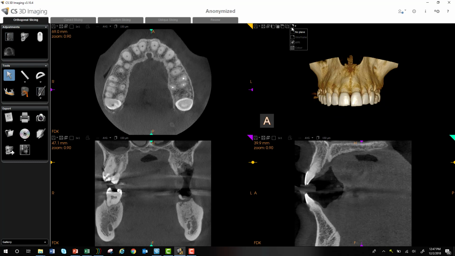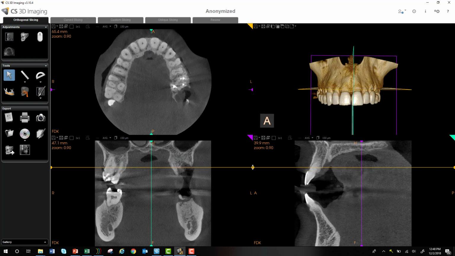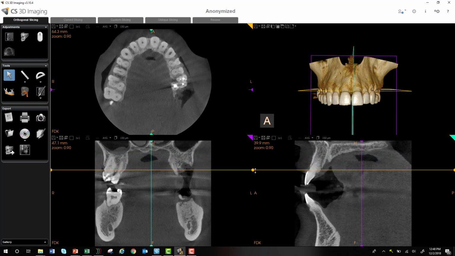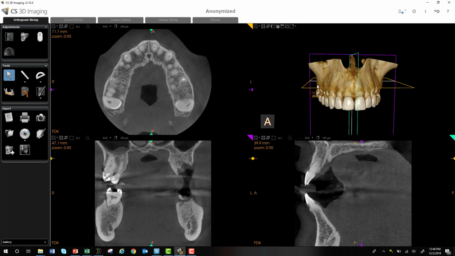You can also hit this icon here and have different options for visualizing which plane you are in. For example, I can select wireframe, and now I can see my yellow or my axial plane. So that slice that I'm looking at right here is that exact slice right there to give you an orientation of where you are. For example, are you at the apical portion, coronal aspect, mid-root? Where exactly are you? And as I move my yellow bar, you'll see my axial slice move in the upper left. And in the 3D rendering, you'll also see your axial slice move up and down as well. I could also right-click inside of this plane, hold it, and that also is another way to move through the scan.